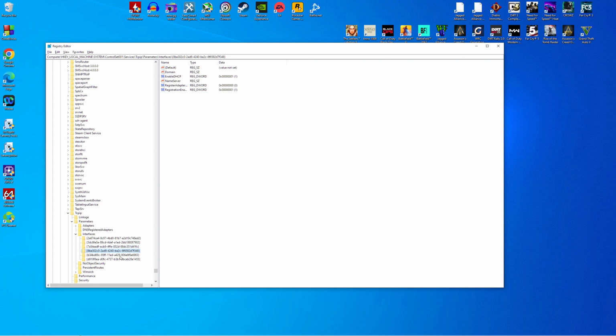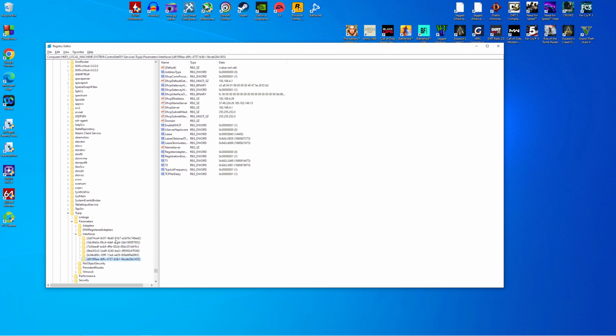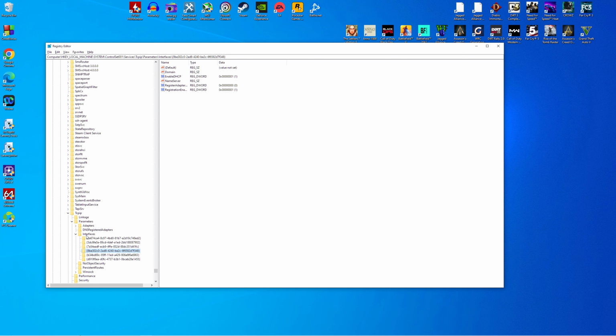adapter. And how do you know which one contains your adapter? For everyone it will be a different key. So once you're in Interfaces, you'll have a list of keys, and most of them will be very short. What I mean by short is they'll be small, there'll be barely any data in them.